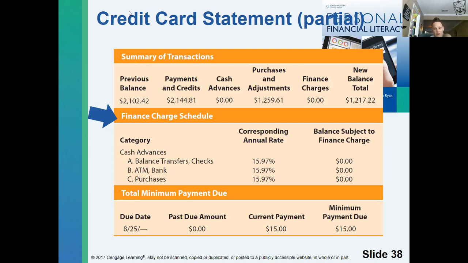And notice that their balance at the end of the month is $1,200, but at the bottom you can see that the minimum payment is only $15. So just real quick, $1,200 divided by 15, that would take 80 months, which is almost 7 years, if no other interest was charged on it at all, and you didn't use it anymore. It would take almost 7 years to pay that off if you were only making the minimum payment. Again, in a perfect world where nothing else goes on it.